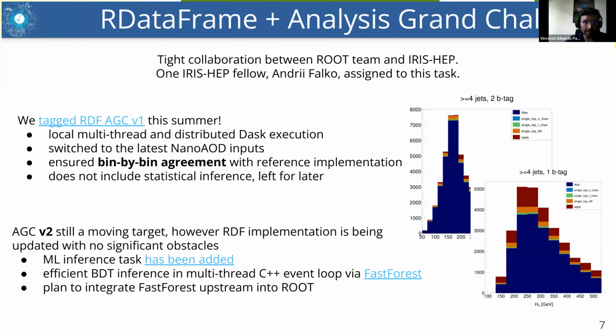But then, as I said, Andri has done a great work in trying to move further the implementation and get it much closer to the new target, which is AGC V2, which includes also the ML inference task. You can see the links that I left in the slide for further details.